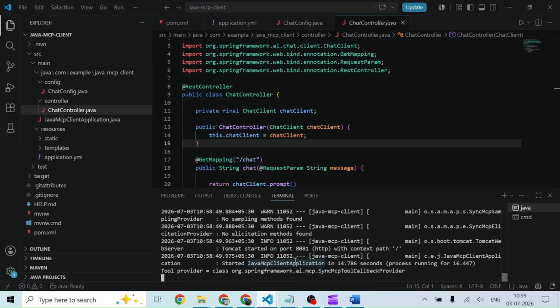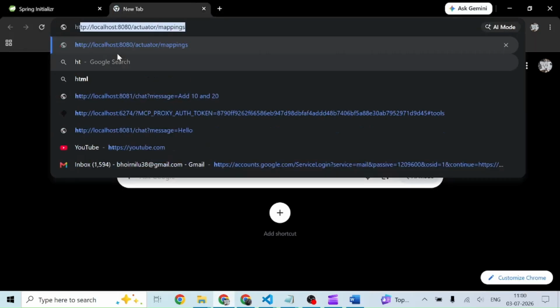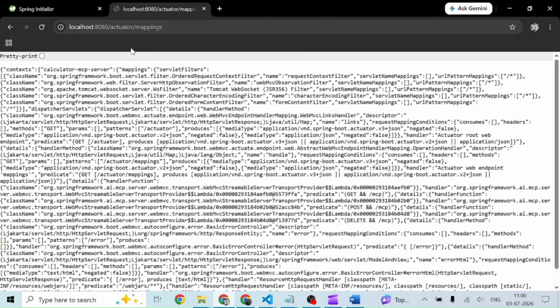At this point, both applications are up and running. Our Calculator MCP server is running on port 8080. Our Java MCP client is running on port 8081. Now we're ready to test the complete flow.